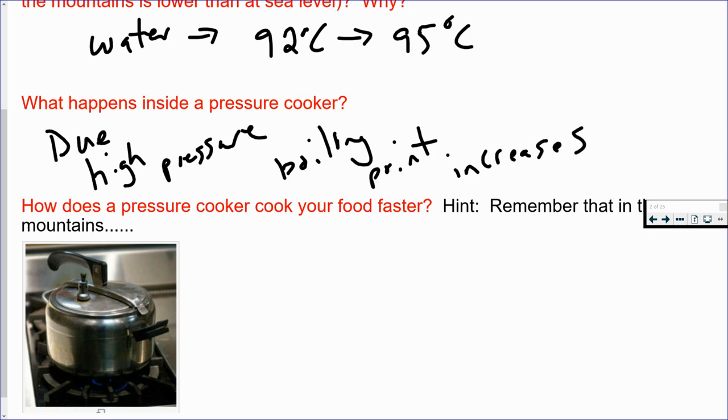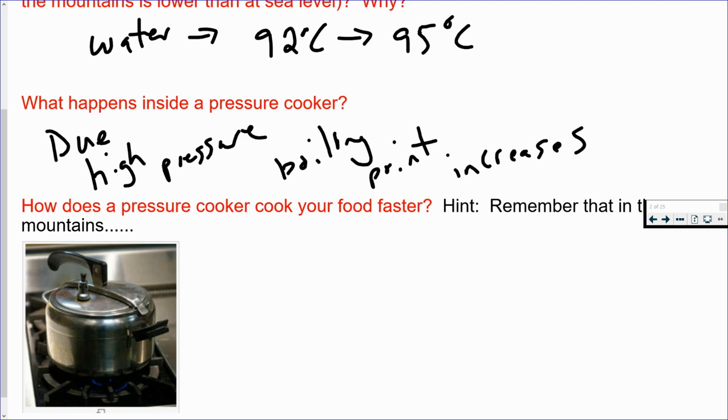I use an Instapot at home all the time, and it's a pressure cooker. As long as you have the valve closed, it builds up pressure, and then when you're done cooking and you want to release the pressure, you release the pressure, and a bunch of steam comes out. Well, when you open it, it's fully cooked, and it cooks rather quickly and makes it super tender.